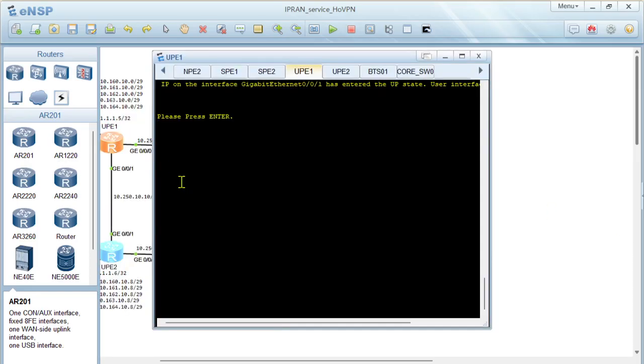On the UPE, we should still have the default route.